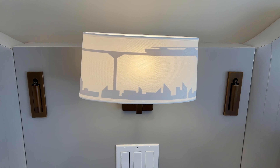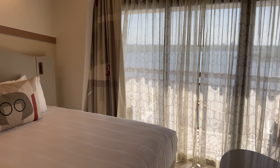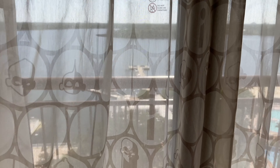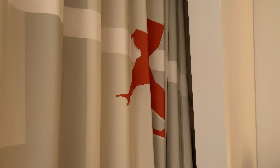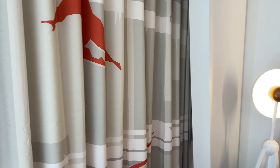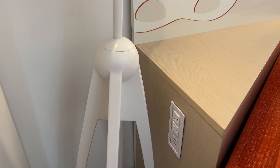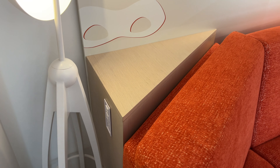The lampshade on the nightstand lamp has the monorail and the cityscape on it as well. Over on the far side of the room we have our doors out to the balcony. You can see the sheer curtain has different characters built into it — the character faces are easier to see at nighttime, but they have all the Incredibles character faces and the Incredibles eye in there. The curtain itself also has a design: Mr. Incredible on one side, Mrs. Incredible and Elastigirl on the other, with a monorail going through, plus the other characters on the second half. Over in the corner we have a lamp that looks right out of the original Incredibles — kind of Omnidroid-inspired, and it's dimmable. There's also one more USB and wall outlet set there for whoever is using the pull-down bed.